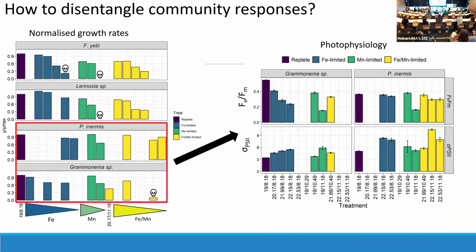Okay. So I think the good thing for this is, if we had something in a theoretical magical world, automated, that could measure this dark-acclimated Fv/Fm and sigma, then we'd be able to get information about iron limitation and potentially manganese limitation in real time, right? But I don't think this exists yet. The fact that 3 out of the 4 species that we tested had this different answer, where the antenna size didn't vary under manganese limitation but did under iron limitation, means that potentially, if we were finding this result, it could be an indication for this.